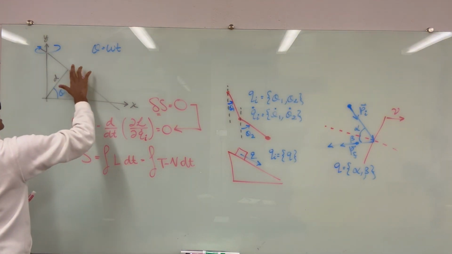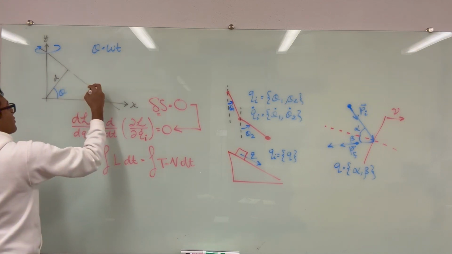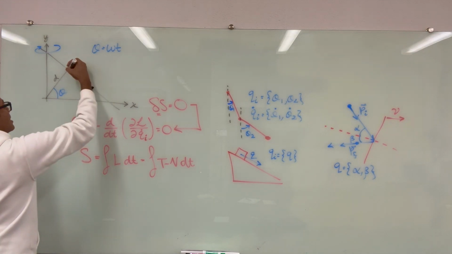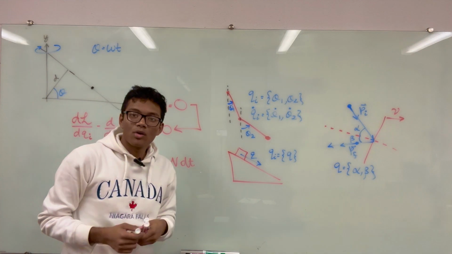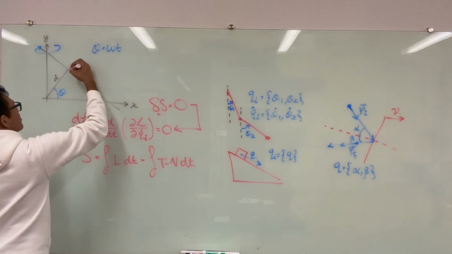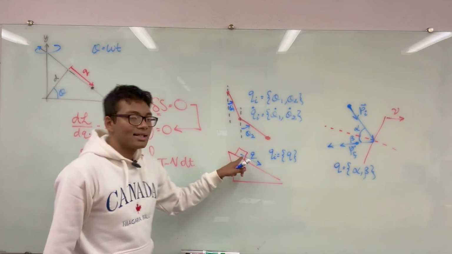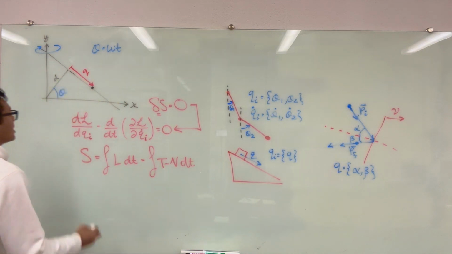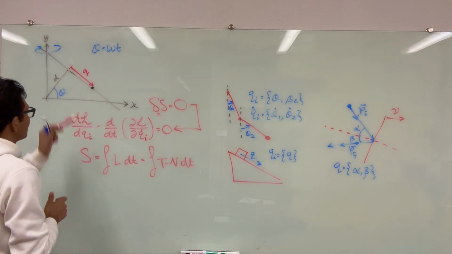Well, let's say that this bead is not here. Let's say it's somewhere, just for pedagogical purposes. Let's say the bead has come down over here. Well, how can we characterize the location of this bead? It turns out that the most efficient way to characterize the location of this bead is very much like an inclined plane. Just draw a vector that's along this rotating wire. Okay, let's call that vector Q.